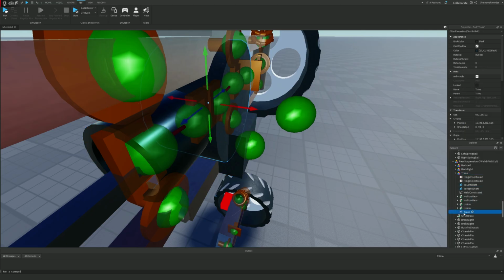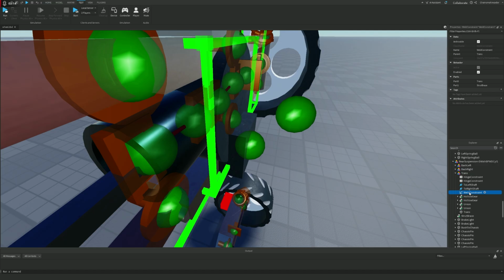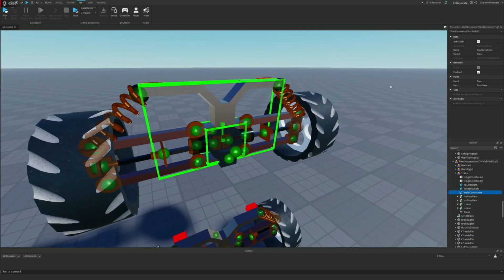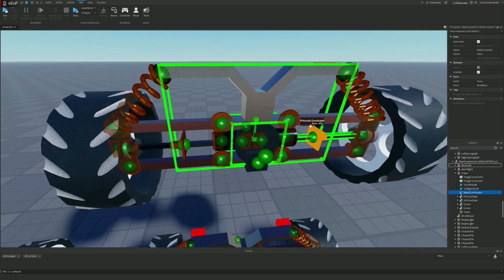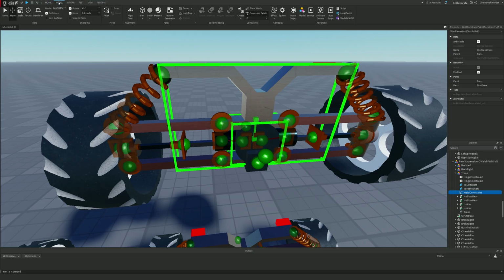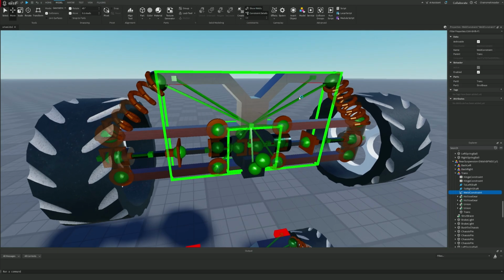Okay, this transmission weld constraint should be between, yeah, it is linked to that, and this is, how do I view the weld?